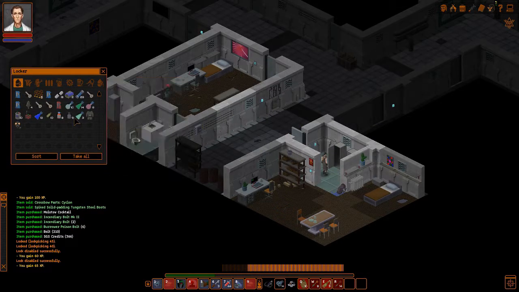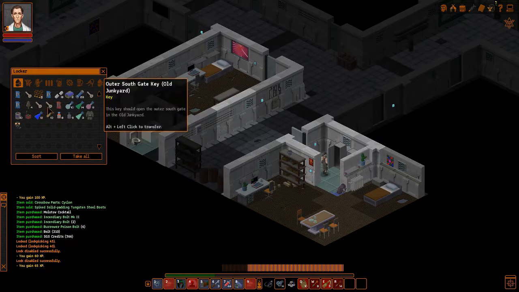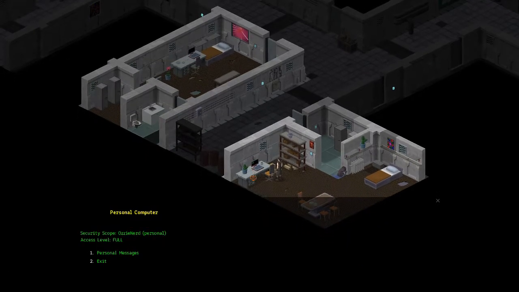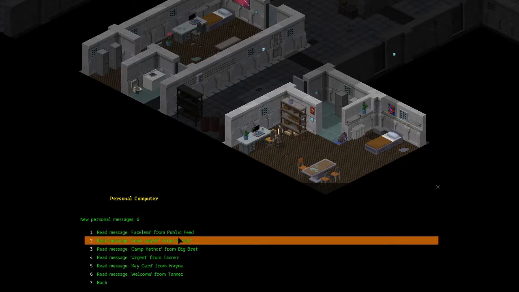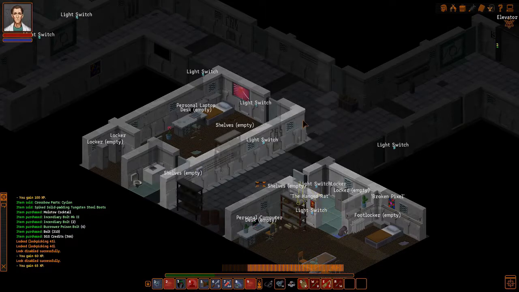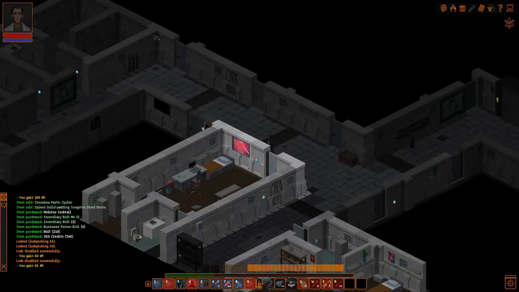What did I leave in here? I left the taurine in here, like I thought I did. Mostly it's just a lot of crap, so that can stay in there. Personal computer. Are there any emails for me? No. No. 1950.